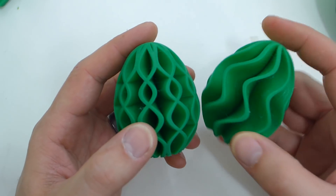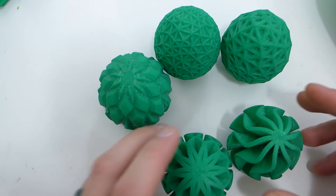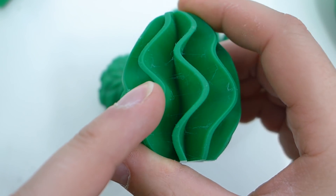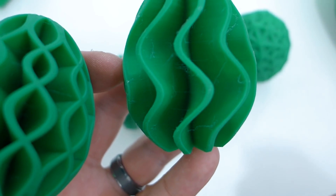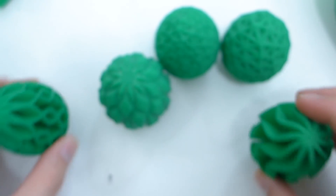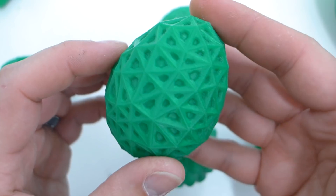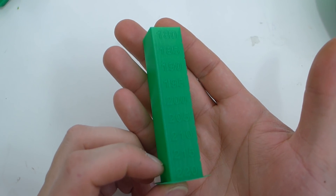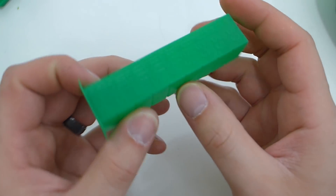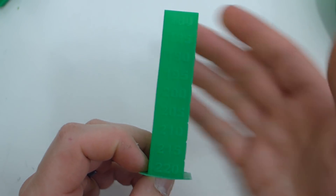Easter is coming up and this is a bunch of eggs I printed — I found these on Thingiverse, there's a whole bunch of different ones. I printed all five on the CR10 and they all came out really nice. Retraction was really close but there's a tiny bit of stringing. I was printing at 205 degrees even though the box says to start at 210 or 215, since the spool says 205. Overall they came out great, though retraction could have been a little better. I printed a temperature tower and found that 200–205°C seemed to be the best range for this filament.